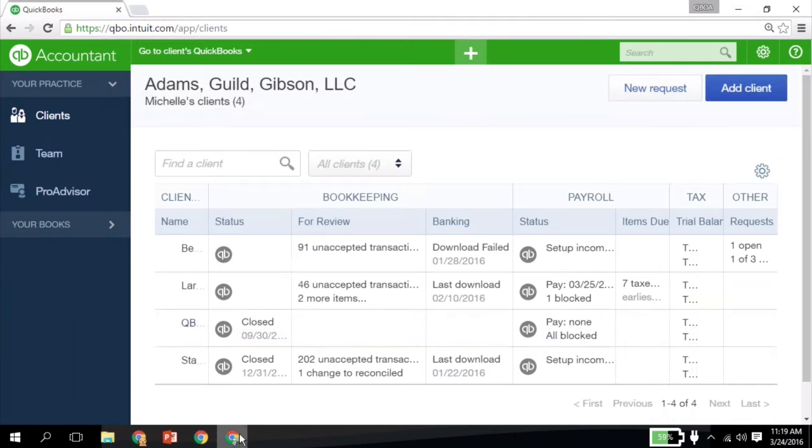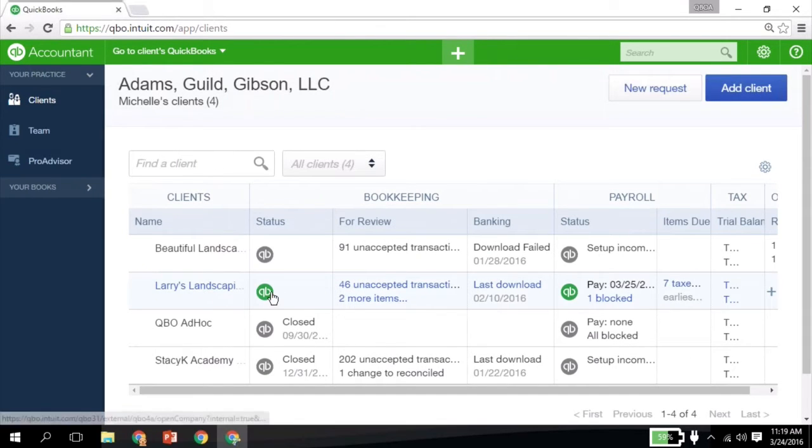Now, what is really cool that's not available in QuickBooks Desktop, and I wanted to share a few minutes explaining this to you, is the ability to do document requests. Let's say maybe your client's doing a good job of sending you receipts for transactions and things like that, but what about when you need the bank statement? Maybe you need a signed engagement letter. Maybe they purchased a truck and you want the agreement where they purchased that truck. We've got the ability to go in and do document requests on clients.